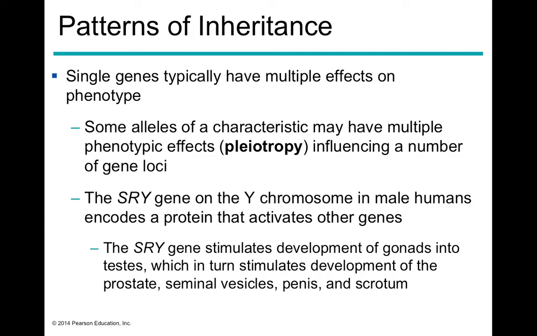And a good example of that, gentlemen, the Y chromosome really doesn't carry much on it except male differentiation and development. So it has a gene called the SRY gene that encodes a protein that activates multiple other genes all in the male differentiation and development cascade. And that's going to stimulate the development of gonads into testes, etc. And ladies, if you don't end up with the expression of this SRY gene, that means that you're going to have the female sex by default.